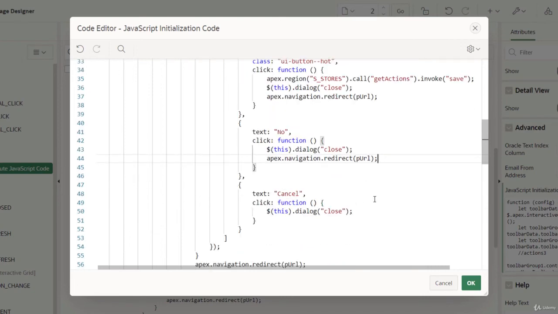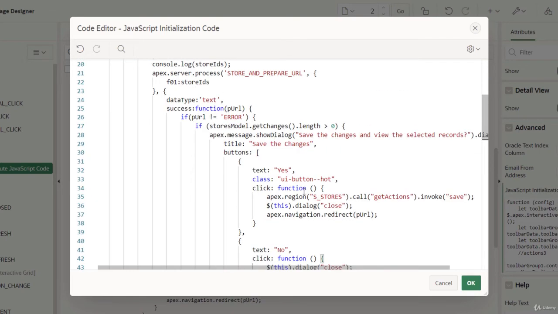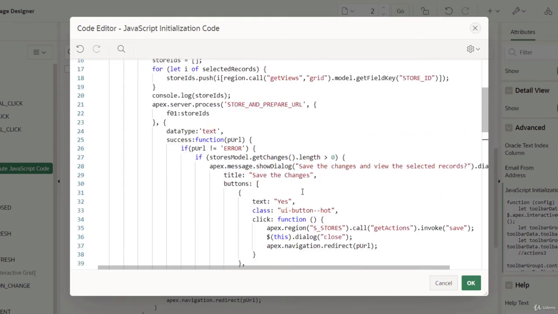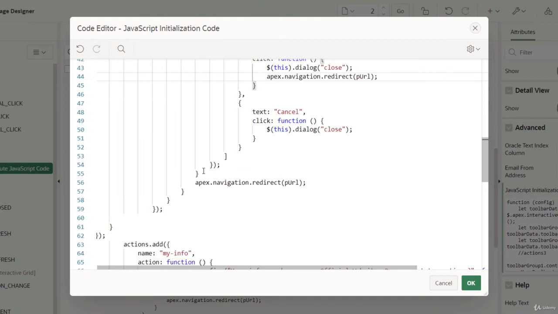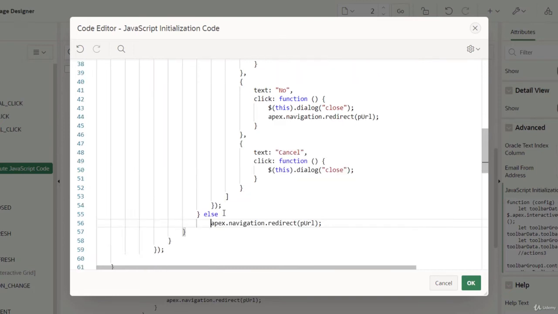And cancel is what? Nothing, just close that dialog. If you want, just click it again. So it's about that. So we have this logic ready here. I hope you can understand how these are done. Only if the changes are there, we will do this. So this should be in the else case, and I'm putting the else condition, and you can understand now.